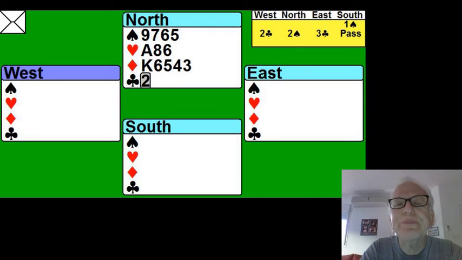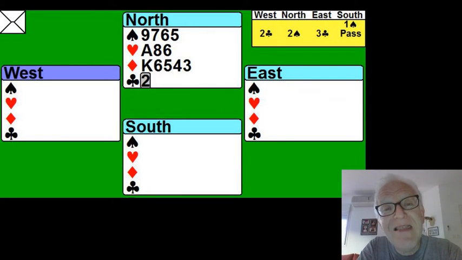What it means is this: when you should compete one more round. If you've got a 9-card fit, that's 9 ever, the opposite of the finessing rule, you bid one more. You bid every time one more. So in this auction, you would bid 3 spades. You would take the push because you know that there's a 9-card fit. 9 ever.